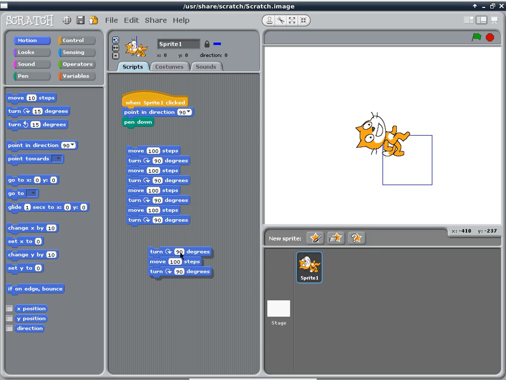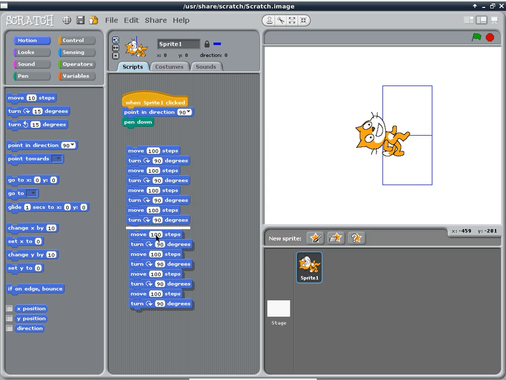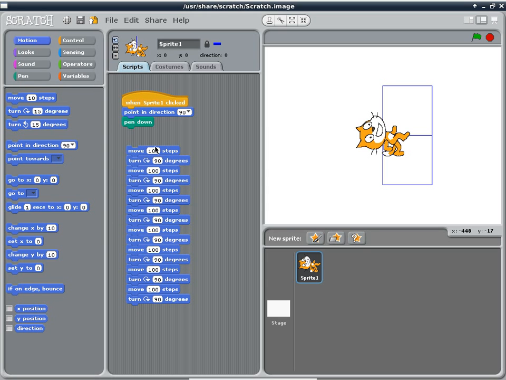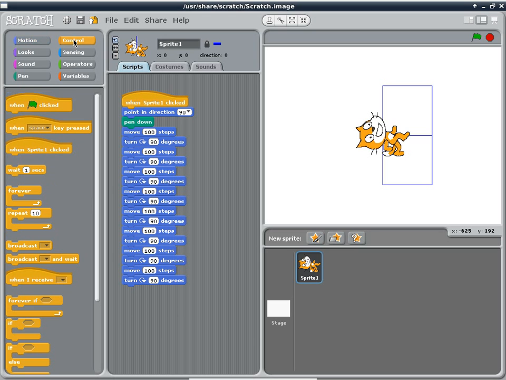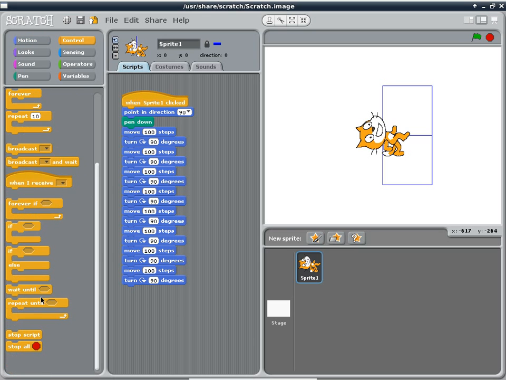Duplicate one more time. Oh, it's not duplicating everything, it's only duplicating a portion of it. When you want to toss something away, you just have to drag it back to this portion and it disappears. So I want to look at this whole thing, say duplicate. Now we have 8 sets of these actions. Attach it here. And you also want to specify where's the end of the program. The end of the program is just stop script. Technically speaking, you don't need it like this way, but it's better to do it this way, just so that we have a beginning and an end.